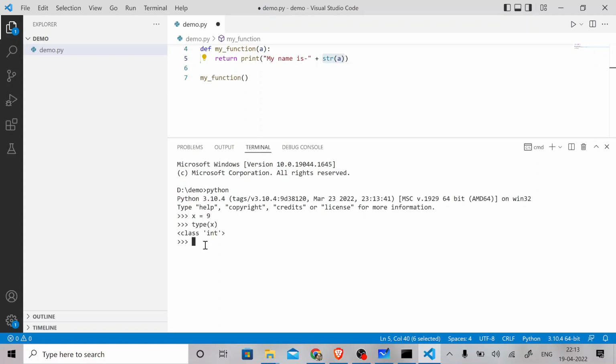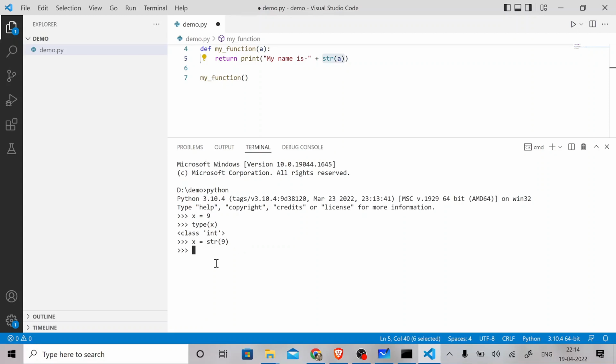Okay, now what we can do is x equals str of say 9. What would happen? As I said, str is also a function, and what it does is it converts whatever data type you are inputting to a string value.